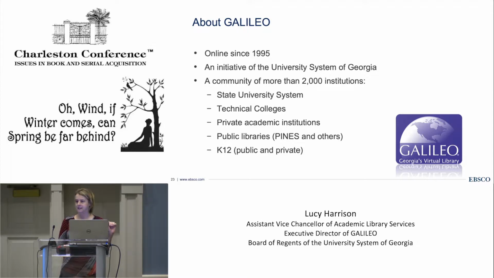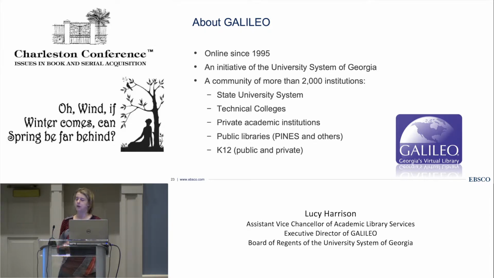We've been online since 1995. We're Georgia's virtual library. We are an initiative of the university system. However, we serve all of the libraries in Georgia, so more than 2,000. So in addition to the currently 26 state universities and colleges in Georgia, also the technical college system, private higher ed, academic, all of the public libraries, including those who are on the Pines ILS and those who are not, and K-12, public and private. So on some level, if you live in Georgia, this is going to be how you log into your library resources.